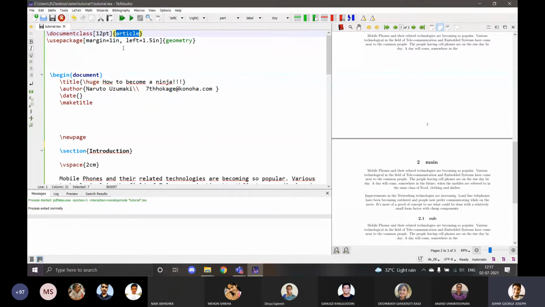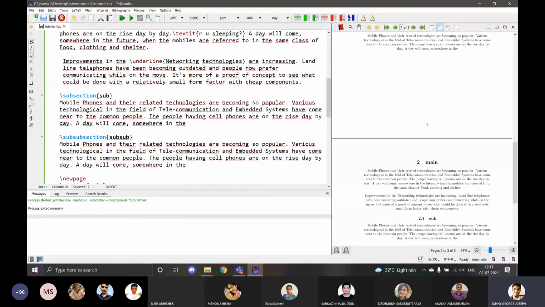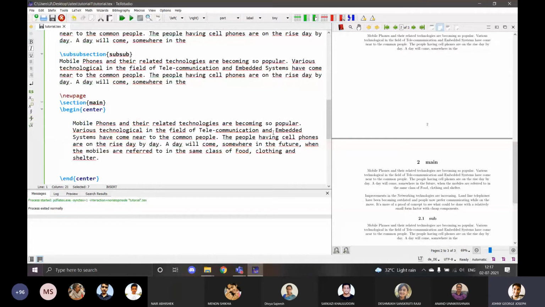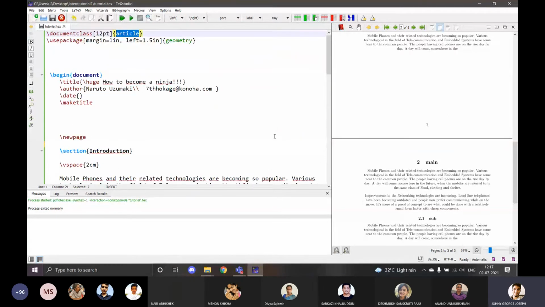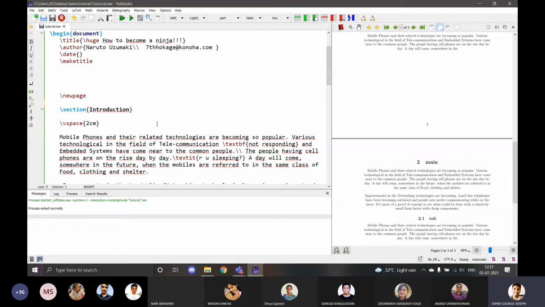You can use it for writing articles, letters, poems, storybooks, novels, all that. For the reports we are used to writing in our college for mini projects, or your final projects, you can use article.